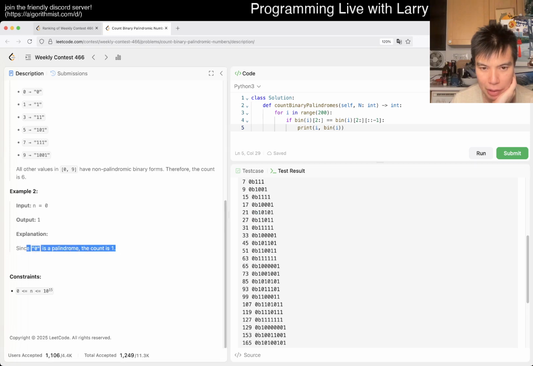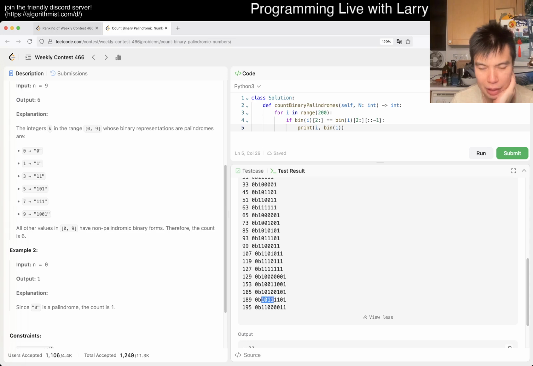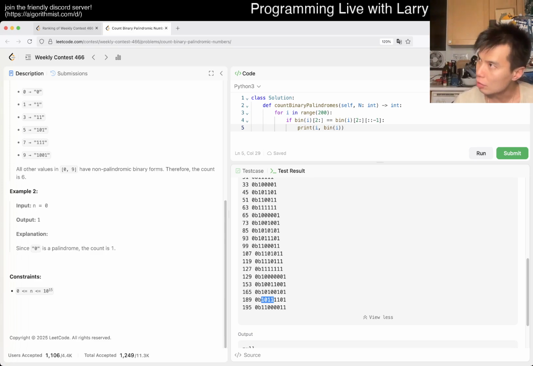Oh, what count 0? Actually, okay. I mean, we do count 0 in this case, but okay. So I mean, it's just taking the first half and then seeing whether they all fit. That could be pretty big though, because 10 to the 15, so that's what, 50 bits. 50 bits is a lot. Well, even 25 bits for half of it is a lot, right? So we have to be a little bit smaller than that.